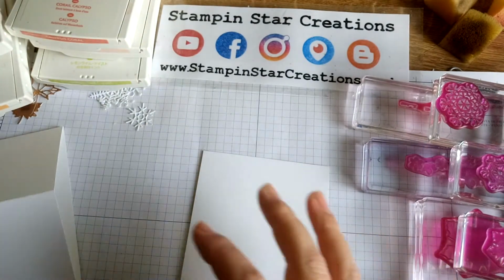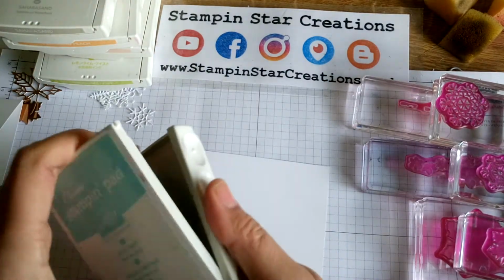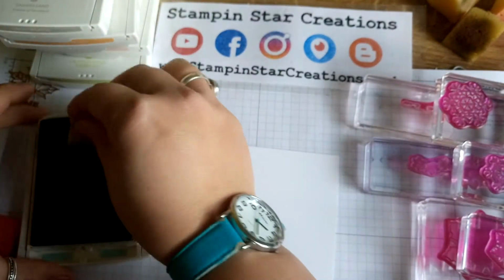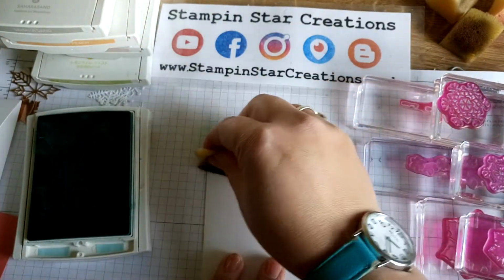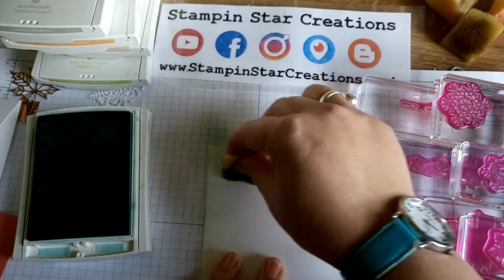So I've got quite a few colours to get through with you today, so I'm going to try and remember to tell you each colour I'm using. So we're going to start with Pool Party, and I'm going to sponge the background and just rub the excess off before going on to your project, just to help avoid any spongy marks.